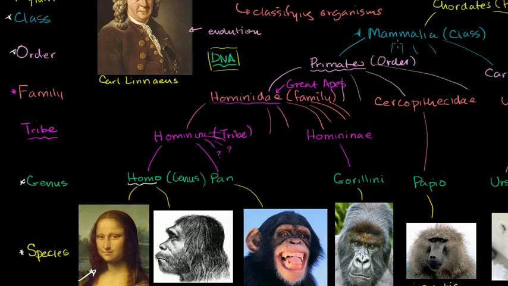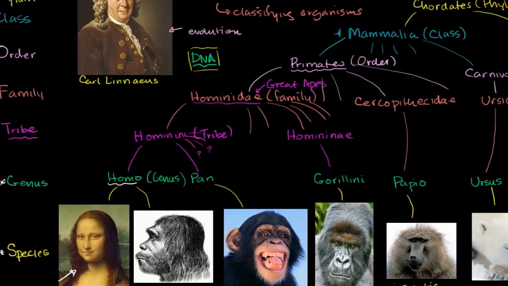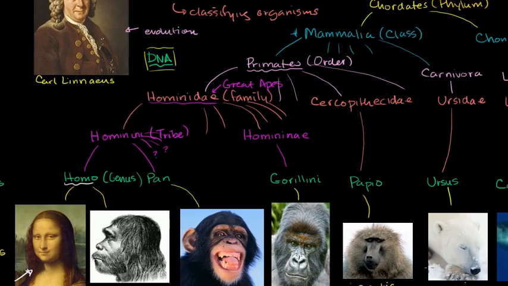I'm not going to go into the rigorous definition, but just to give you an example of a mammal that is not a primate, I could show you this polar bear right over here. This is a mammal that is not a primate. And I could do other things. I could show you a tiger, or a giraffe, or a horse. By no stretch of the imagination am I being comprehensive.